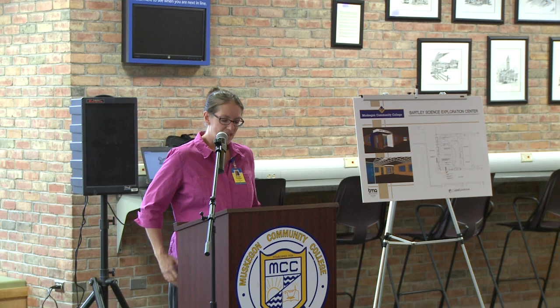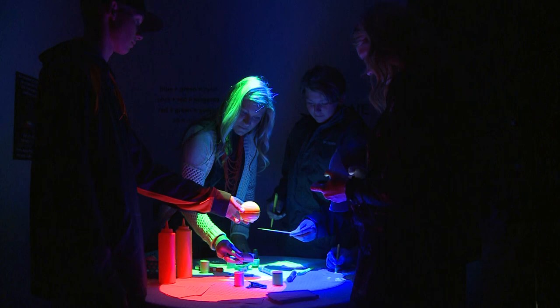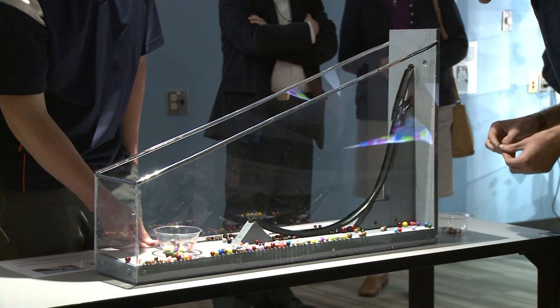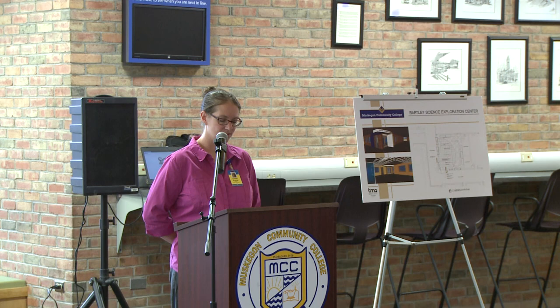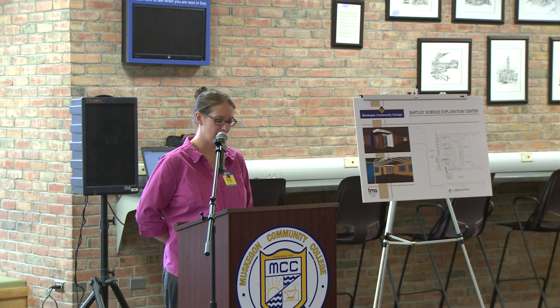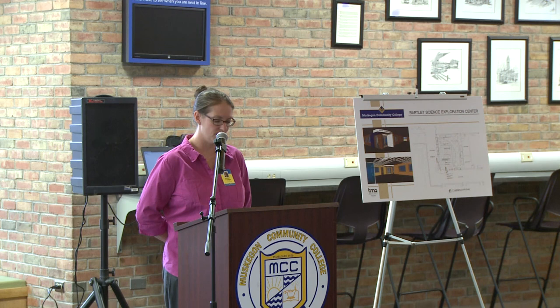We envision that all the hands-on exhibits for a particular year would be connected by a theme. Our first theme, in the exhibit right now, is energy — with displays on light energy and kinetic and potential energy. Our goal is to have four major themes, one for each year, and then rotate back to the first theme again so we could improve and add to those themes. Ultimately our big-picture goal is to continue MCC's commitment and legacy of free public outreach and education. Many K-12 student groups and the general public already visit our free planetarium shows and nature trail hike. Now they will be able to explore hands-on science exhibits as part of their visit to MCC.